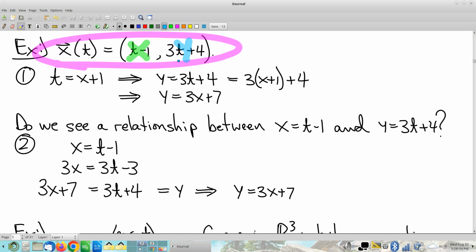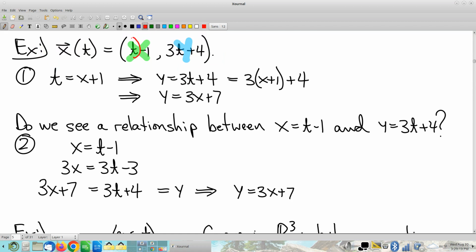So, okay, do I see any obvious algebraic relationship there? Well, maybe. I mean, they're both degree 1 polynomials of t. I guess I noticed that, right? But there are some details that I'm going to have to deal with. So how do you find that actual algebraic relationship? Here is one of the ways I like to do it. Let's see, I'll use red.